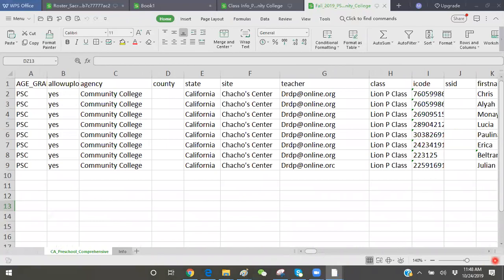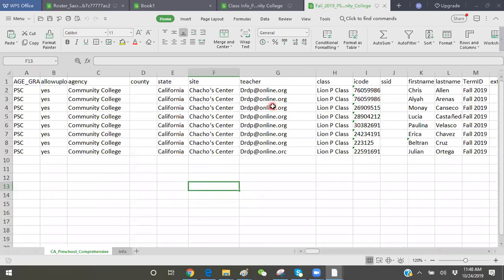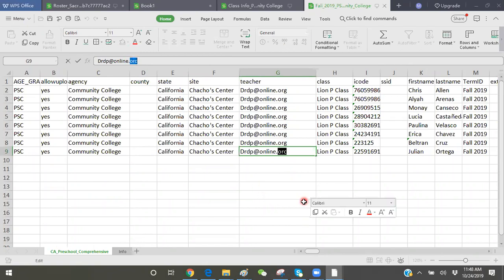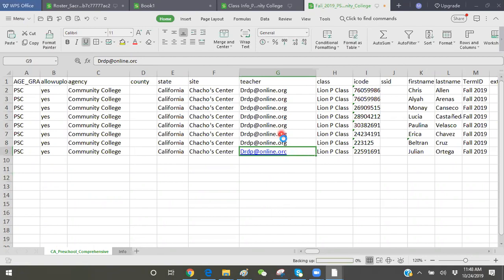One of the common ones I've seen previously, especially when you type in the email address, was there was a teacher once that her email was ending in .org, so .org as in goat, but one simple child had .org as in cat. So when you look at this at a glance, it looks identical, especially if you're trying to scroll really quick through all the files. You wouldn't notice it, but even a typo with a specific letter will cause that trigger of the email address doesn't match, because obviously this is a different email address than what you may have assigned in DRDP Online.